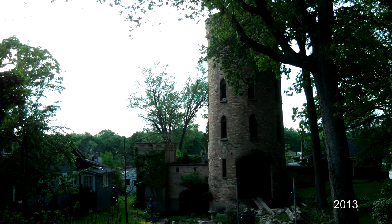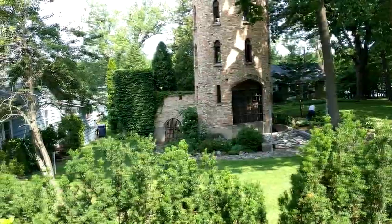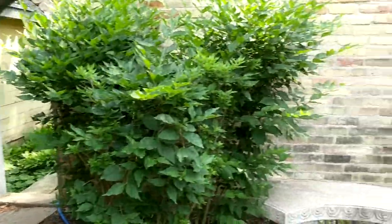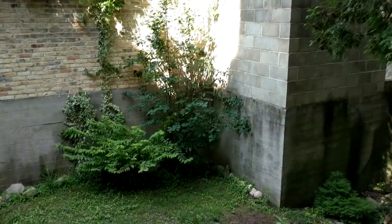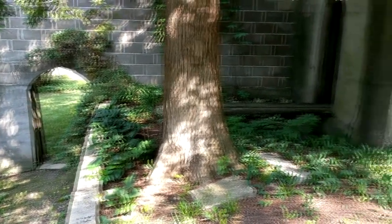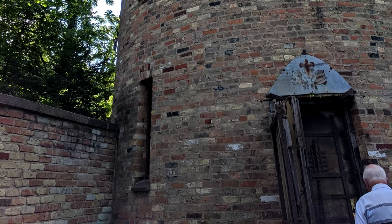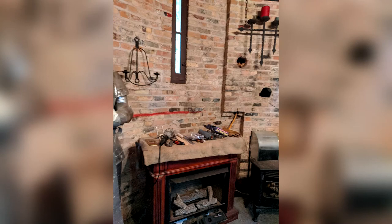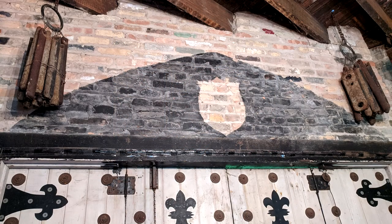Pratt's Castle is right next to the Fox River Trail, and I've passed it many times on bike rides. My plan for this video was to shoot a quick bit of video from the trail, but as luck would have it, I happened to arrive at the same time as the owner, Paul Sommer, who bought the property at auction in 1998. Mr. Sommer very kindly invited me inside the bailey and the first floor of the 50-foot-tall keep, so please enjoy this unexpected footage. Unfortunately, in recent years there have been issues with damage to the landscaping as well as vandalism to the castle itself. If you visit, please remember this gem is private property, and stay on the public trail to take your photos.